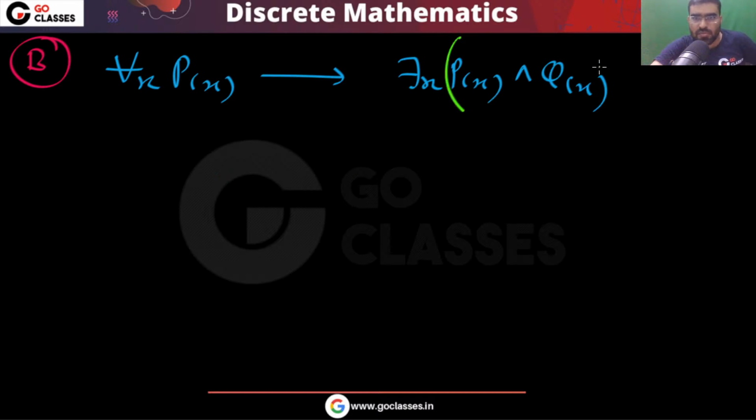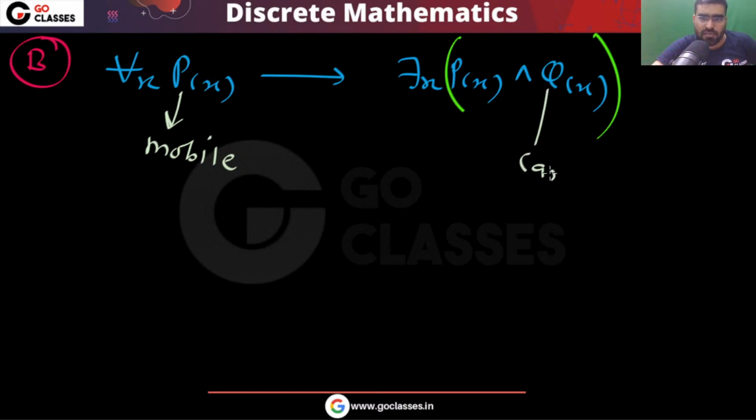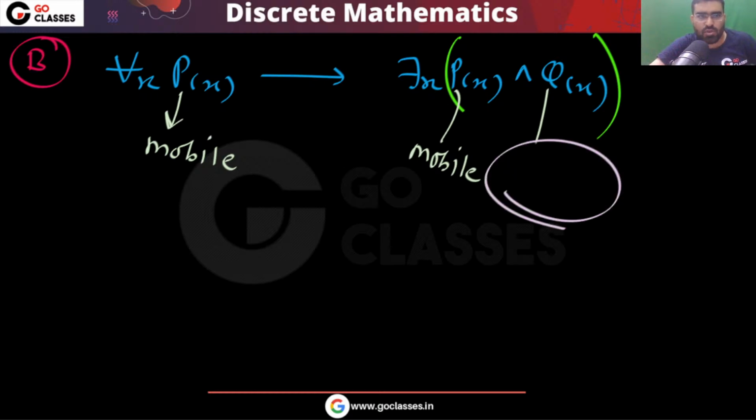Simple question. Intuitively, let's think. Let's assume this p is mobile. Let me assume that this is a car, and this is your mobile. If everyone has a mobile, then can I say someone has a car? Let me assume this q is, say, Mars. Whatever, you can pick something which no one has.